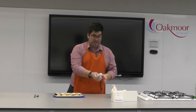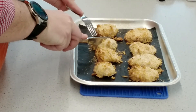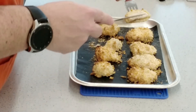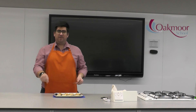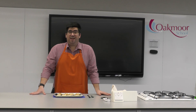Another way to check at home if you don't have a thermometer is a visual check: they should be browned and crisp on top. Cut the biggest one in half with a knife and fork — you can see it has gone white all the way through with no pink left; that means it's completely cooked and okay to eat. Put them into your Tupperware box using tongs as they'll be hot, then wash up your baking tray and parchment sheets. That's it for today — we look forward to seeing your creations in the lesson!